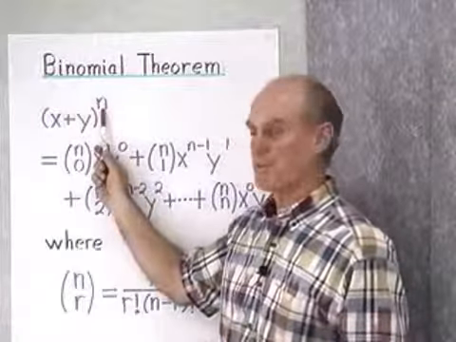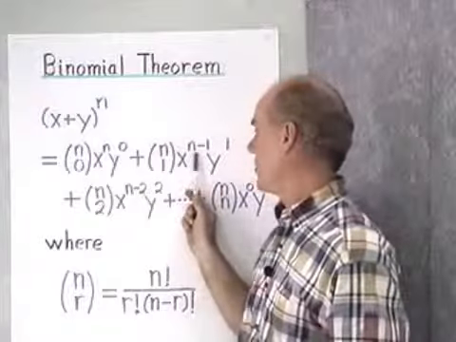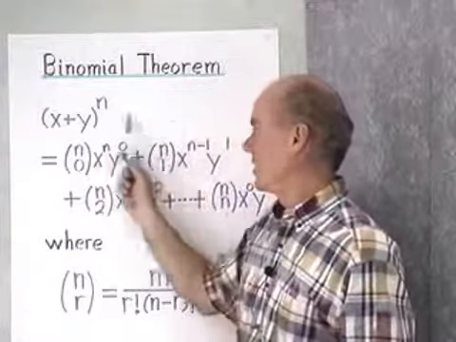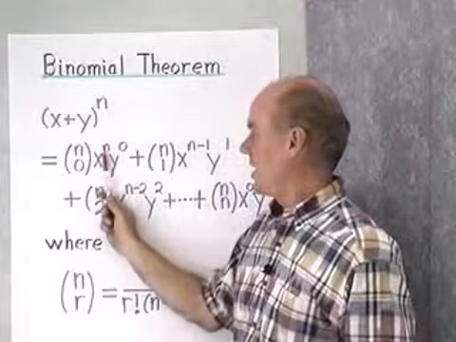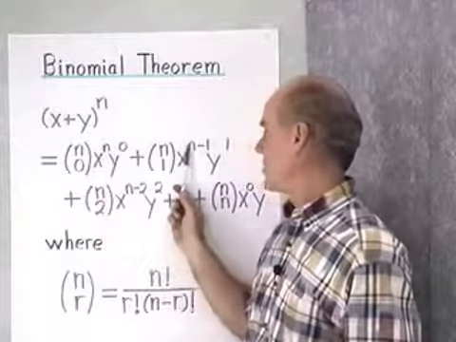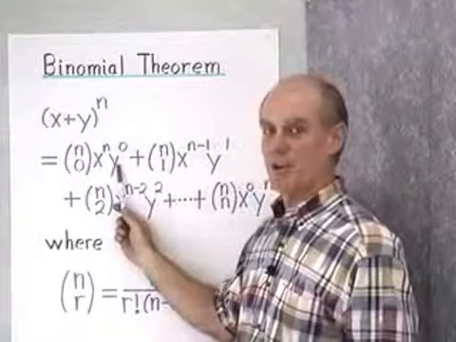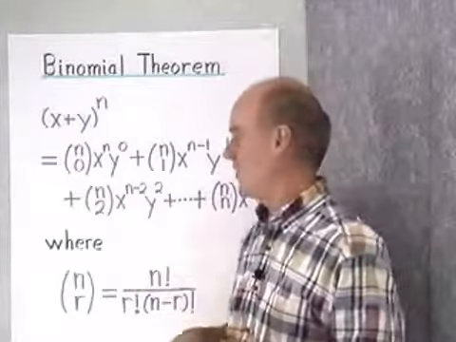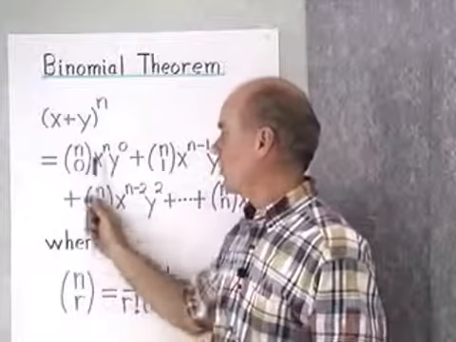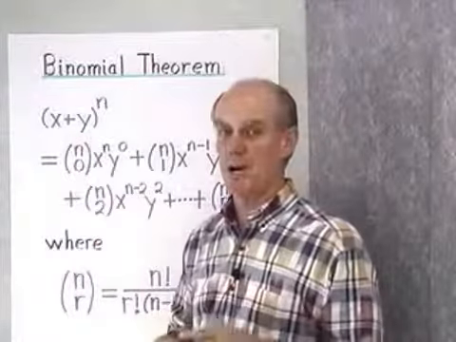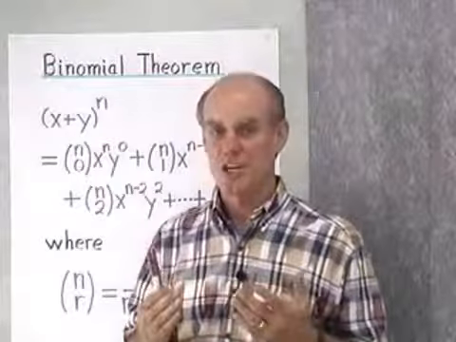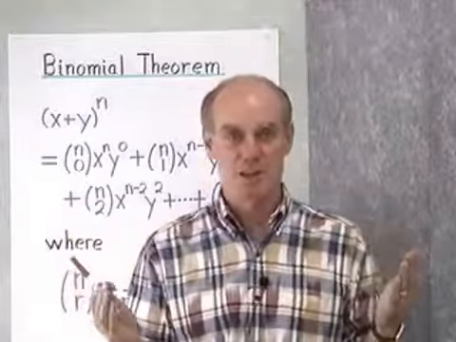So if n is equal to 3, the sum of the exponents on any one term is going to be 3. If n is 4, the sum of the exponents will be 4. They start with n on the variable x and decrease by 1 each time, as the exponent on y starts at 0 and increases by 1 each time. So this formula you can use to expand (x + y) to the nth power for any positive integer value of n, which saves us from having to actually multiply these big things out.